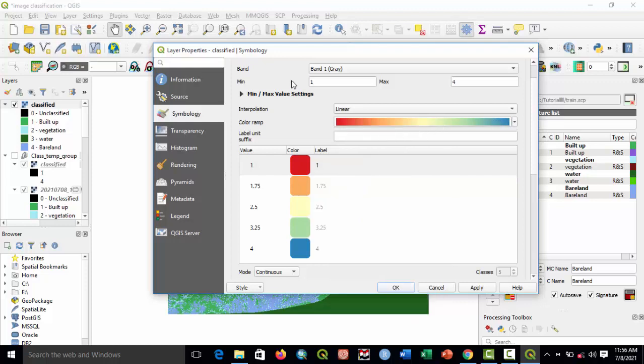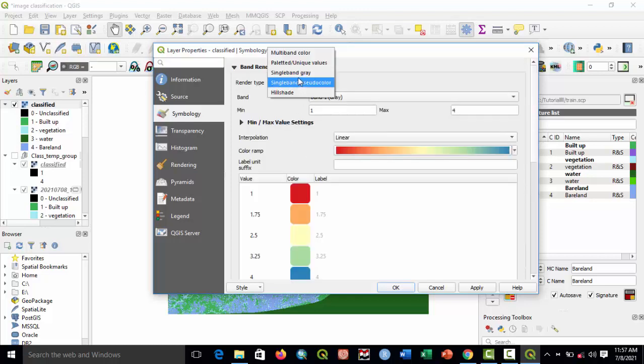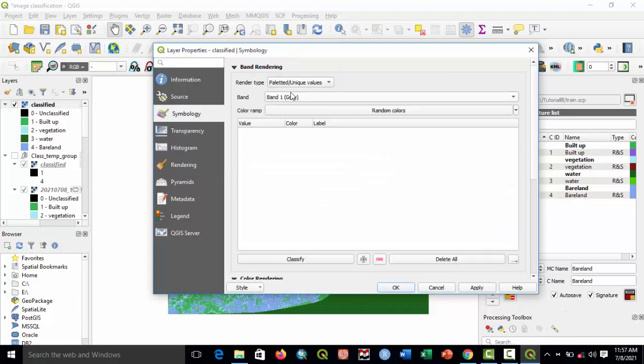Or rather, we can change it to equal interval, or rather, to palette. So change it back to palette classify.